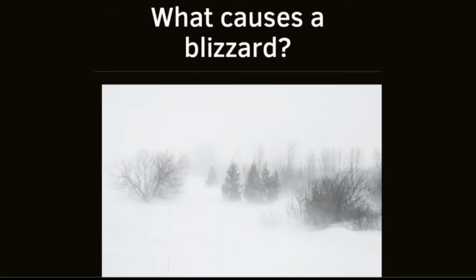Now, what causes a blizzard? We know that snow is formed from super cold air. Then that cold air becomes wet from moisture, which is called water vapor. Here we go with that word again. And when the warm air from the earth rises up to meet the cold, wet air, it creates large amounts of snowfall. The temperature has to be below freezing, so anything below 32 degrees Fahrenheit for snow to form. So it's got to be really, really cold, colder than your freezer that you put your ice cream in.